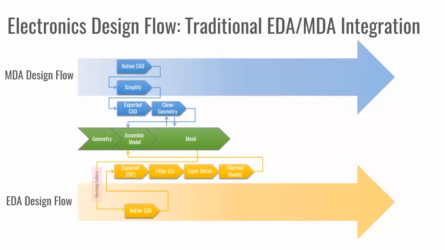Meshing can also fail because of the geometry imported from the EDA system. In this case, there is little option but to re-export the native EDA after making some modifications in the EDA system and repeat the geometry preparation steps. Failures associated with both the MDA and EDA geometry can make meshing a lengthy and manually intensive process.